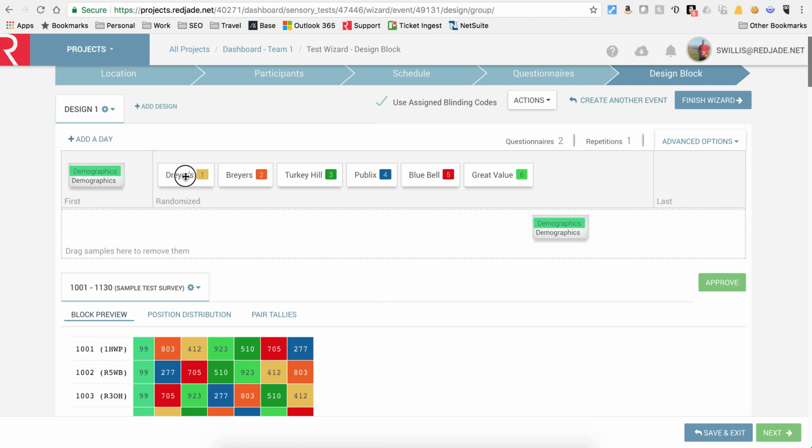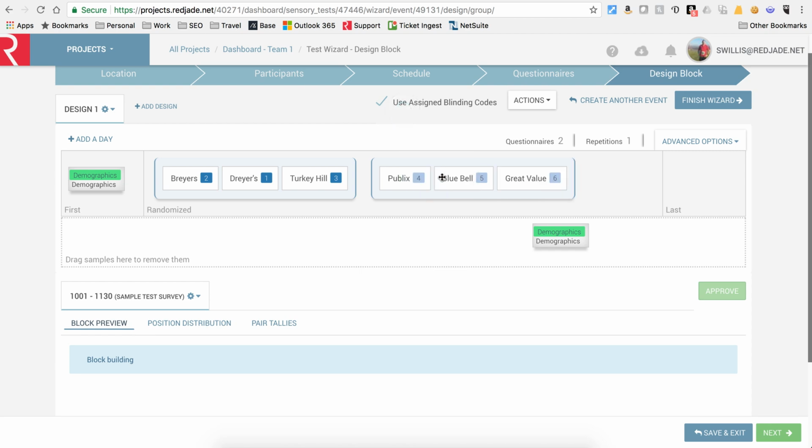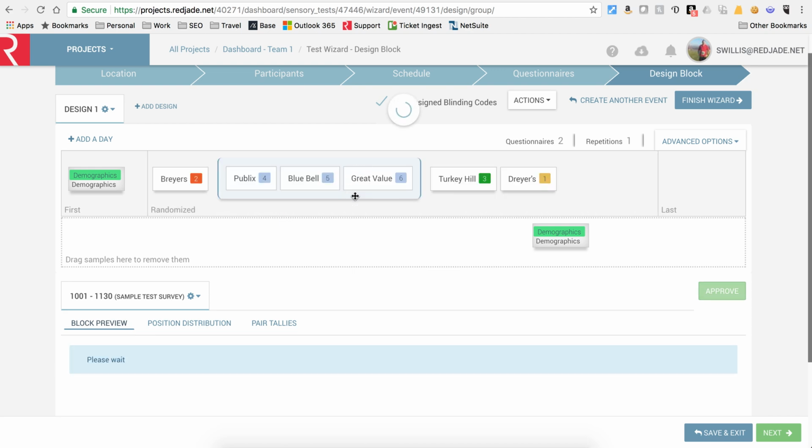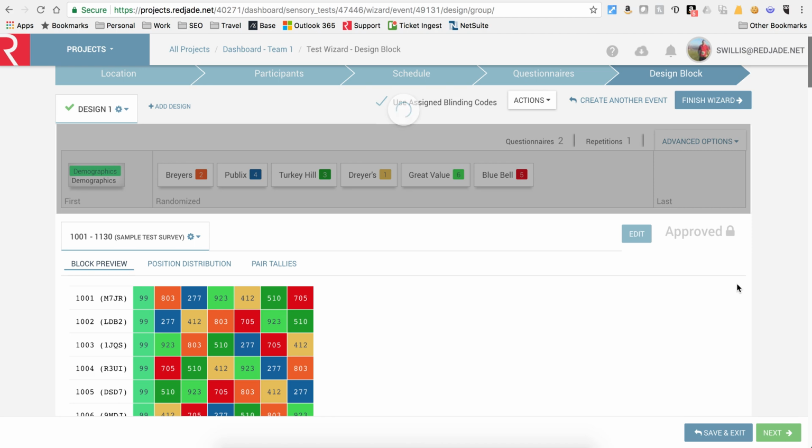If you do need to block products together, you can drag and drop. The middle will turn blue. If you need to link products, you can turn the right edge blue. All of that's available directly within RedJade. You can even link groups of products. If you don't want any of that done, you can just drag them out. You can break a chain by clicking the chain. You can drag products out of the design, and it will redraw your design constantly as you're using the application. This is actually a very unique feature to RedJade. When you're done, you click the green Approve button, and now you will finish your wizard.